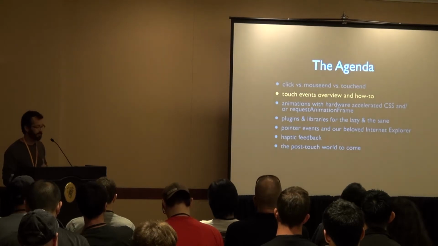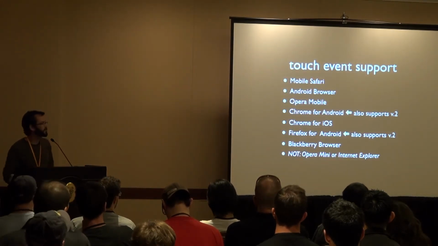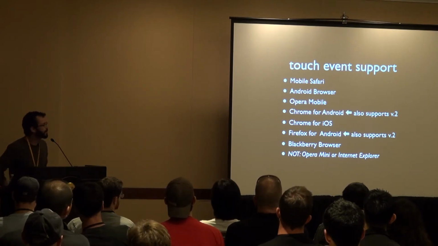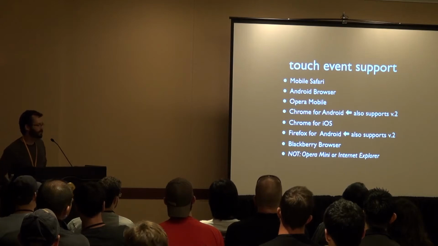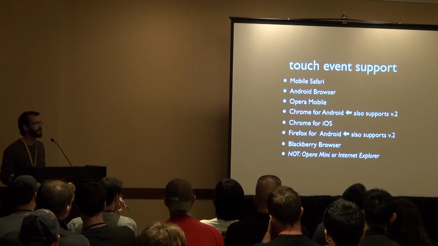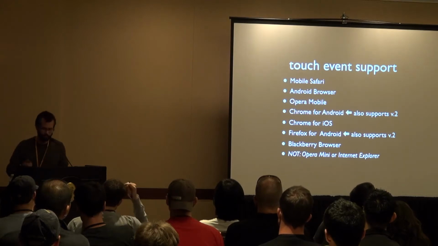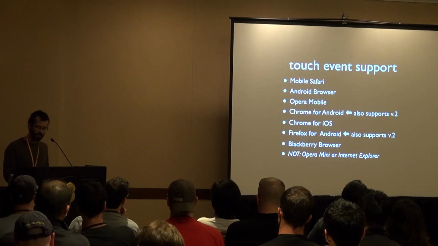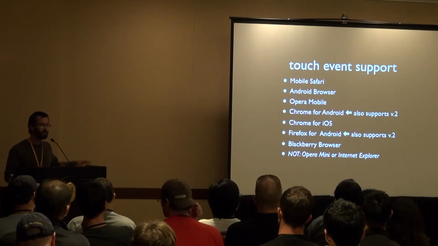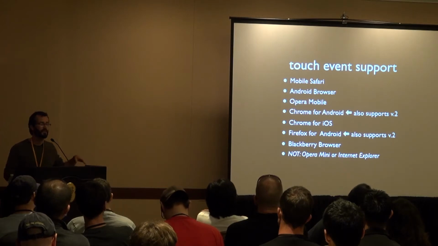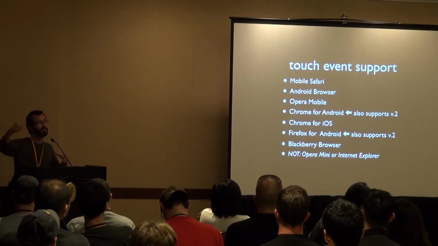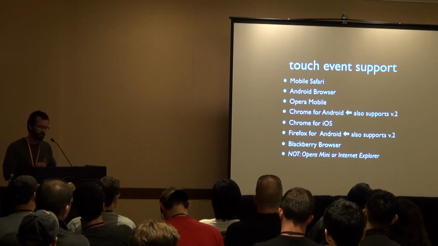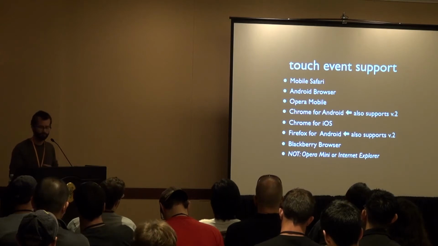So let's go over touch events. Here's where you might find touch event support. The big outliers here are Opera Mini, which obviously doesn't run JavaScript at all, and Internet Explorer. Internet Explorer has only had mouse events through IE 9, and IE 10 will introduce their new model, which is a pointer event. Now there are two versions of this touch event specification, and they build on each other. Version 1 is the one that we're used to, the one I described earlier. Version 2 adds some extra stuff, and I'll go over that.